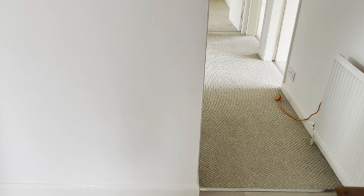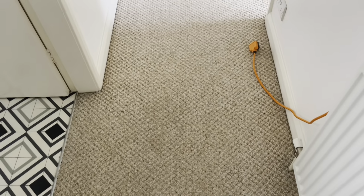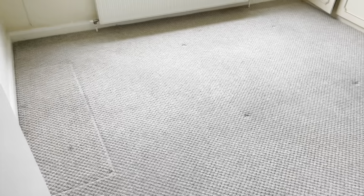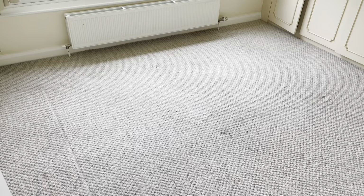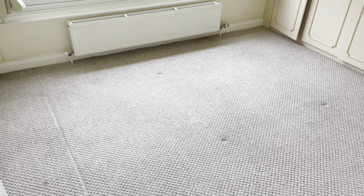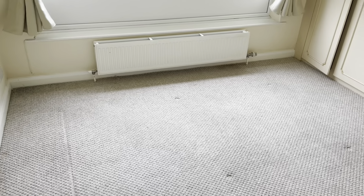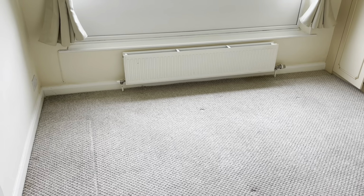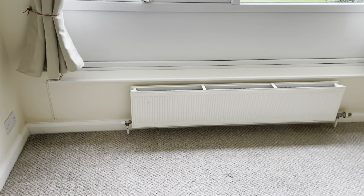Okay, so we're going along. We've got a bit of a hallway here that's carpeted. Again, it's in fair condition, no problems with it. We've got this small bedroom here. There has been a couple of tufts that have been pulled with either a vacuum or an animal in the past, and I've gone ahead and used a little bit of edge sealer and tucked them back in. I've always tucked them back in when it comes to loop piles, because we don't want to be cutting them off. Basically, if a vacuum was to get to that, it is going to ladder.